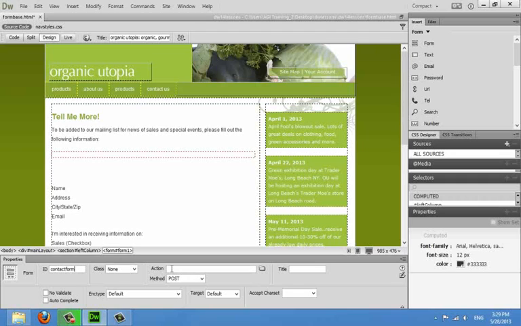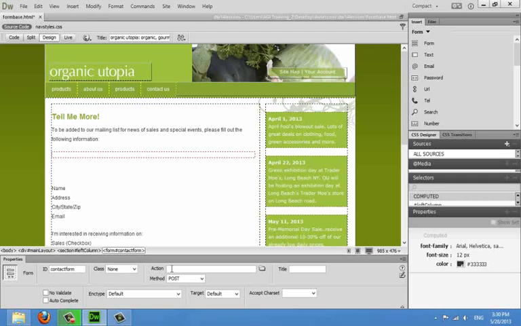Dreamweaver doesn't really help you with the act of processing form data, but it does allow you to build the user interface in the form of adding controls to your form. The act of processing the form data has to be handled outside of Dreamweaver, and how that is done is dependent upon your hosting situation and is outside the scope of this lesson. But I can give you a few examples of what that might look like.